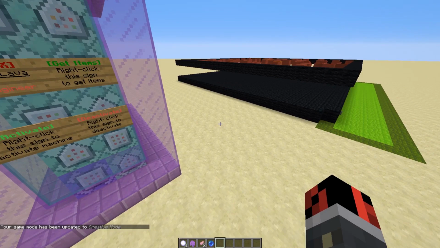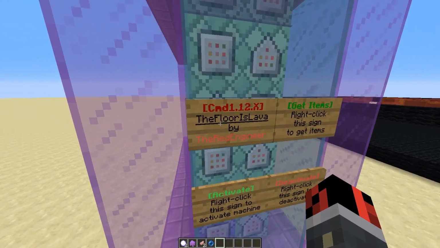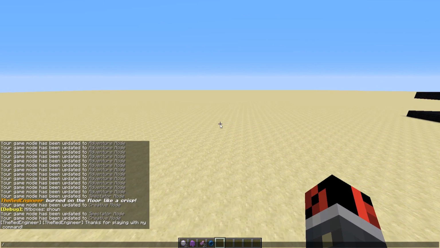So guys, that was pretty much it about this command creation. Don't forget that it comes as a one command creation as well as a function. So if you know how to use and import functions, you can use the function instead of importing the one command. And let's just set game loop function and then commands Floris lava.